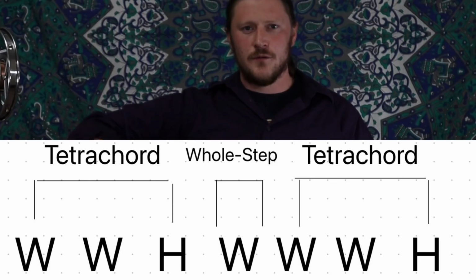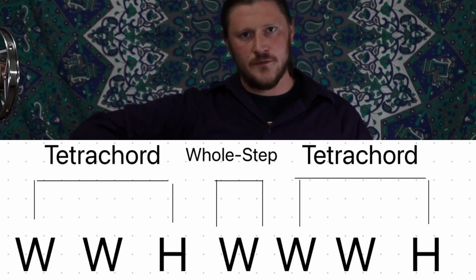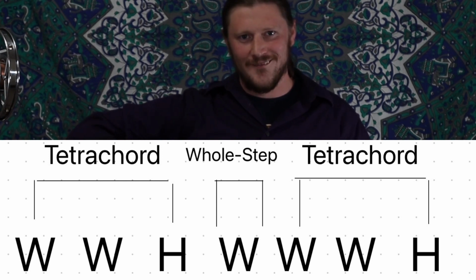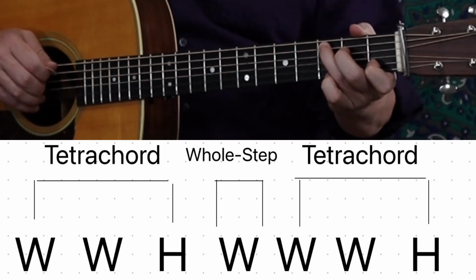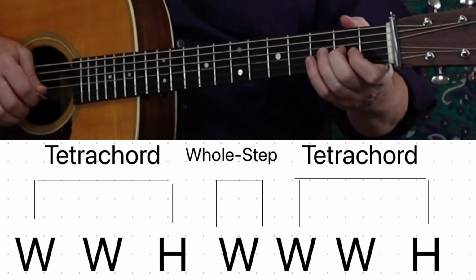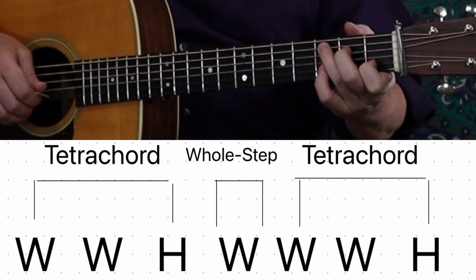Okay, so the major scale that we know is sort of 2 tetrachords stacked on top of each other, separated by a whole step. Okay? Separated by a whole step. So really this one could be thought of as having 2 different tonics, which is why this is called a diatonic scale.